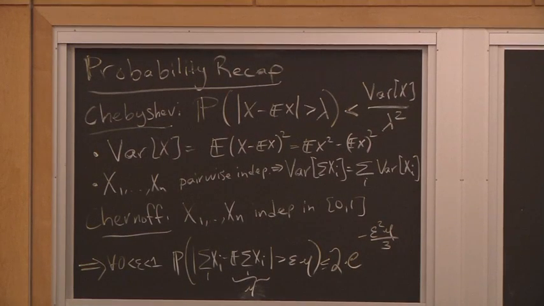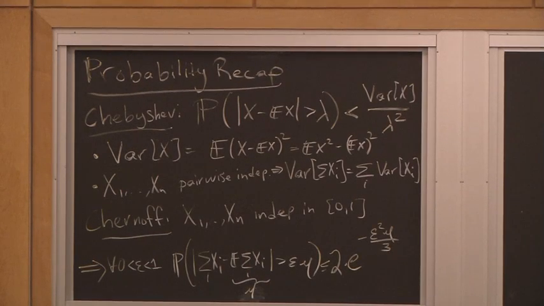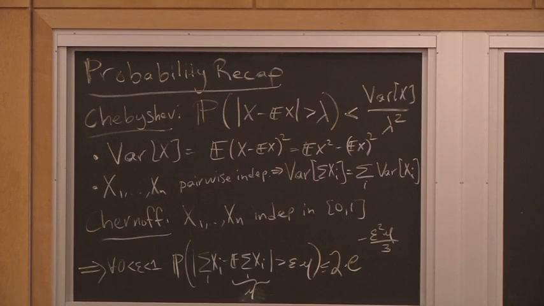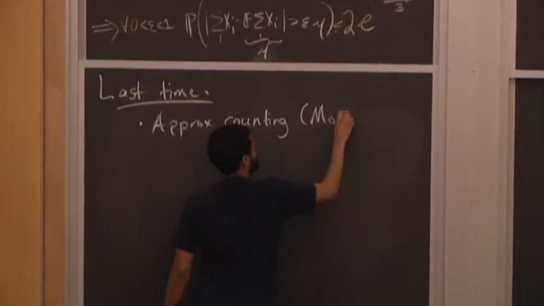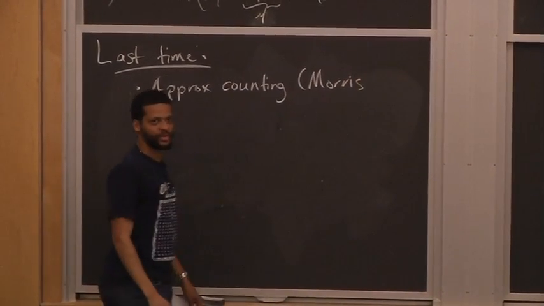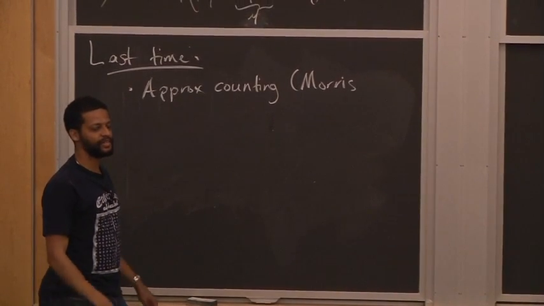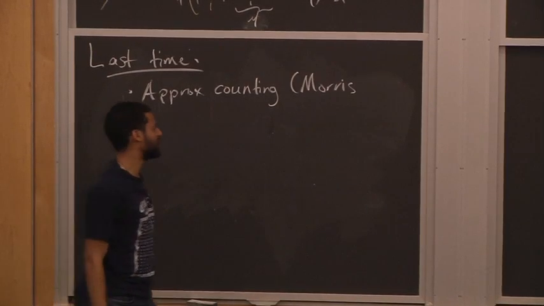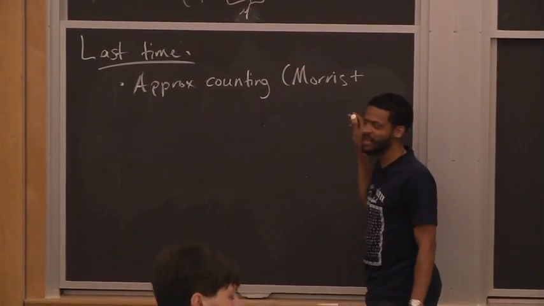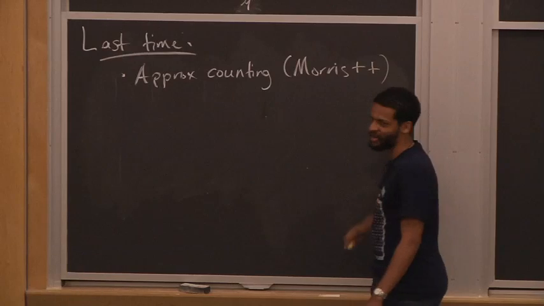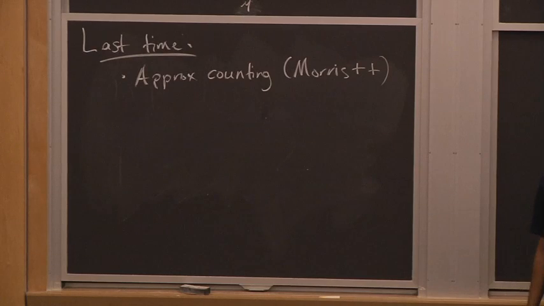Last time we did approximate counting. That was Morris's algorithm, right? And Morris's algorithm gave us an unbiased estimator, and then to get a good approximation with high probability, first we took the average of many estimators, which I just called Morris plus, and then we took the median of a bunch of those, and I called that Morris plus plus. This is non-standard terminology. I just made that up.